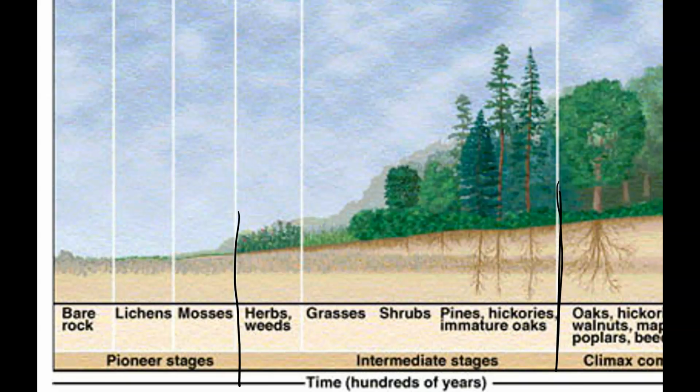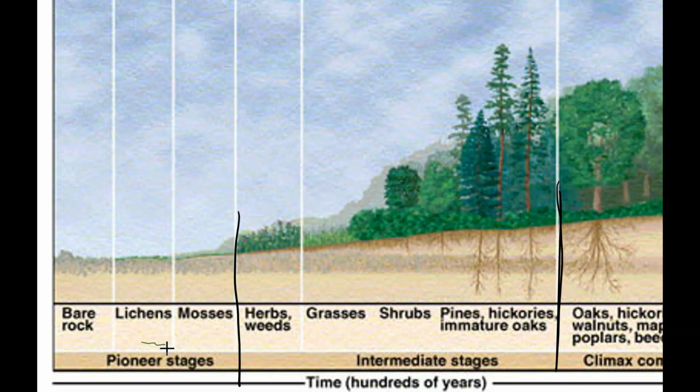All right, that we start with a pioneer stage with bare rock, lichen, and moss. That's the first stage of succession. Now, this is primary succession because we're starting with bare rock. We're starting with a whole new ecosystem. So, for example, in this case, could be a new island formation from a volcano. We're going to have that bare rock, and then eventually we're going to have things that grow from there. That's the pioneer stage.